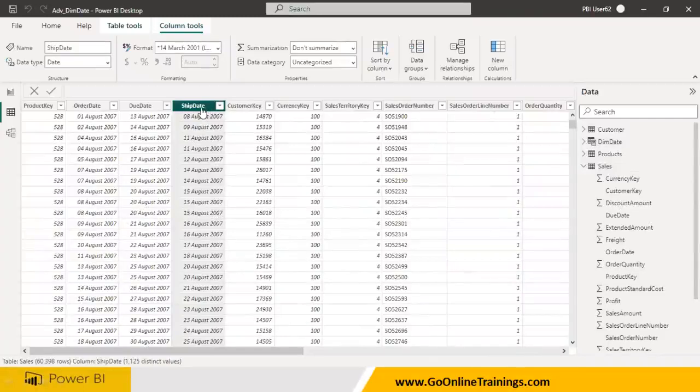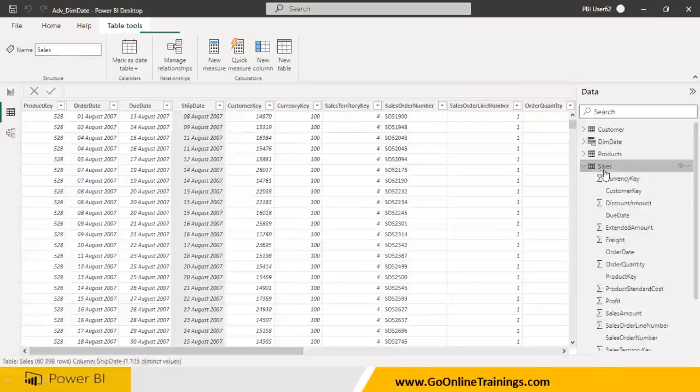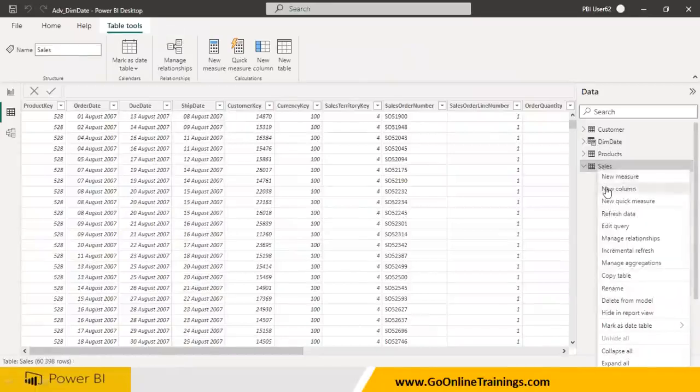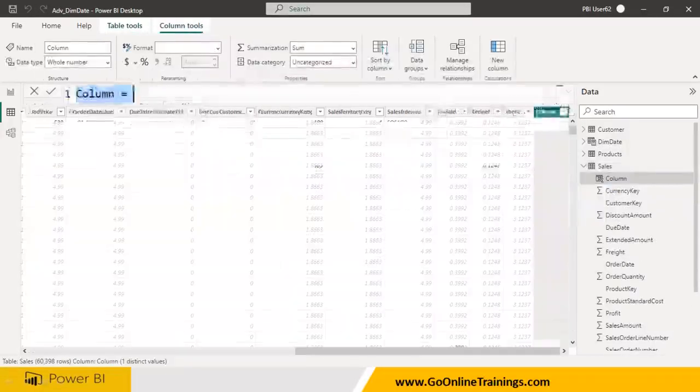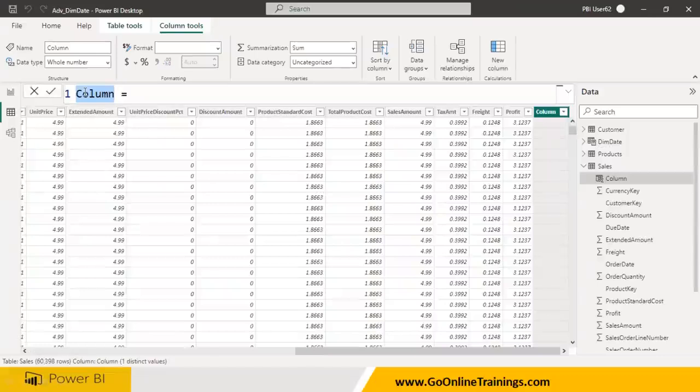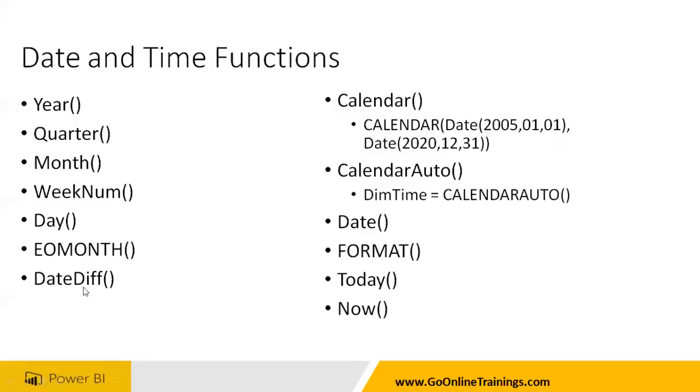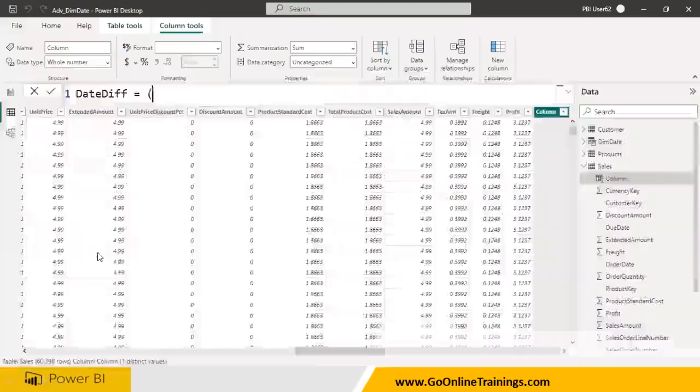So I need the difference between the ship date and the order date. So how do you get this with a DAX query? You need to go to this table and add a new column. I have to use date difference, between two dates, the ship date. So I need to use DATEDIFF. End of the month we'll discuss later.